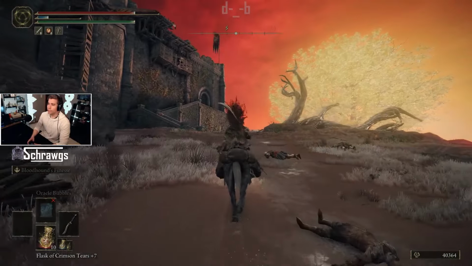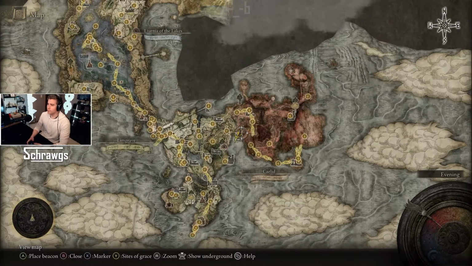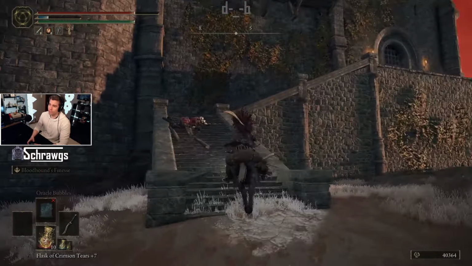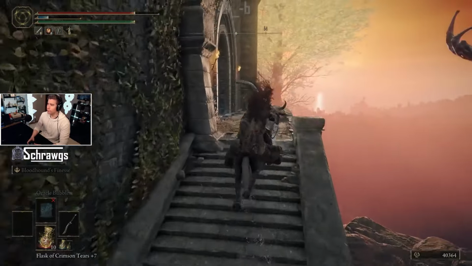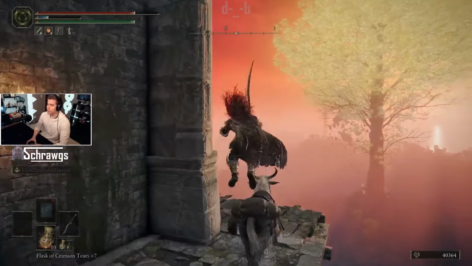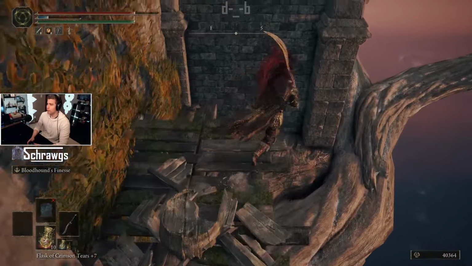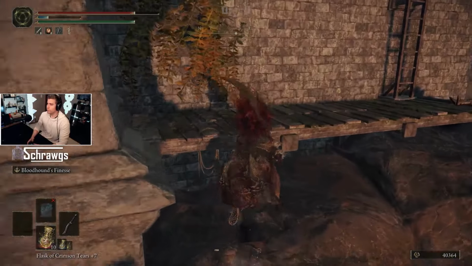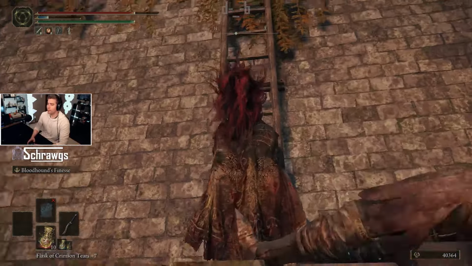Another option is you can actually go to Fort Gale, which is also located in Caelid up here. And this has a teleporter that will basically just take you to that same area on the other side of the bridge. So this gate's closed, but you can wrap around. And there's a ladder back here that will get you in there. So, oh, don't fall down. So we'll take this up.